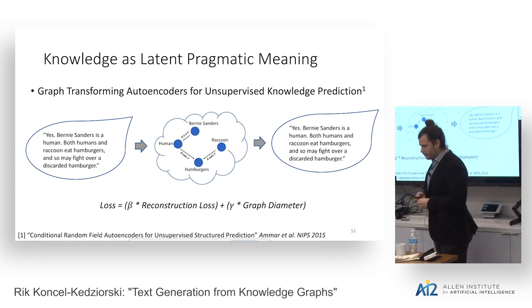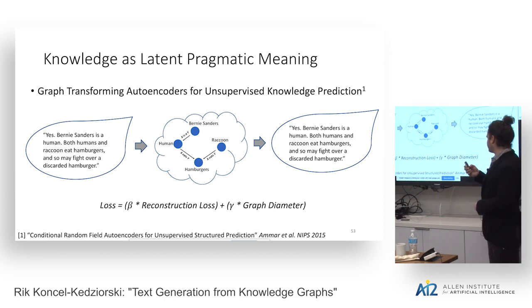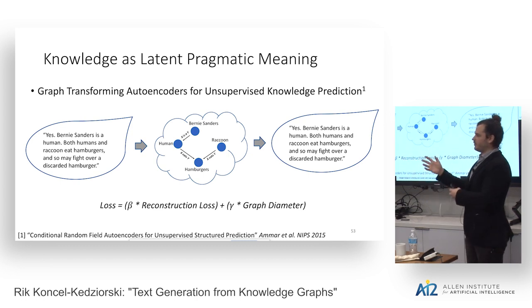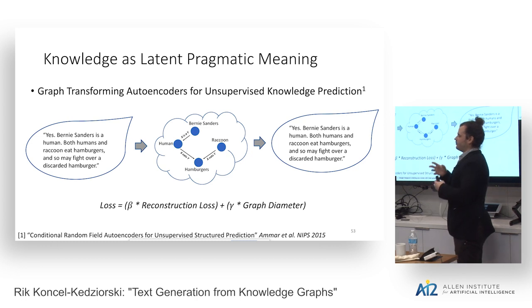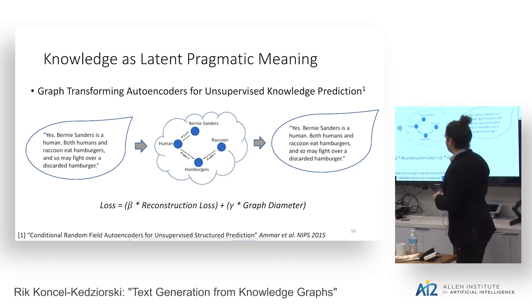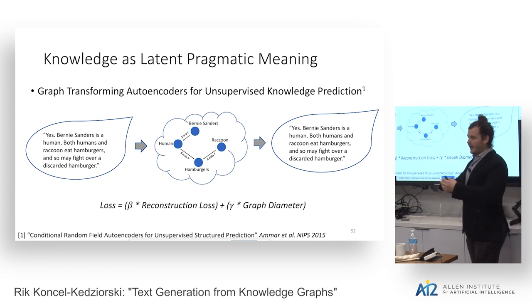And I've been thinking about this really cool paper from Waleed and Noah from NIPS 2015 called Conditional Random Field Autoencoders for Unsupervised Structure Prediction, where they're autoencoding through part of speech tags, basically. But you have some structured intermediate representation in the autoencoder. So this allows you to have an autoencoder objective to accomplish the parsing task, or in this case, the information extraction task. So if we had a system that could do this end-to-end, we could backpropagate the reconstruction loss versus some kind of constraints on the graph structure. In the supervised setup, you have supervision from whatever ontology of information you're looking at. In the unsupervised setup, perhaps something like graph diameter, to make sure that you're not just adding too many nodes willy-nilly.